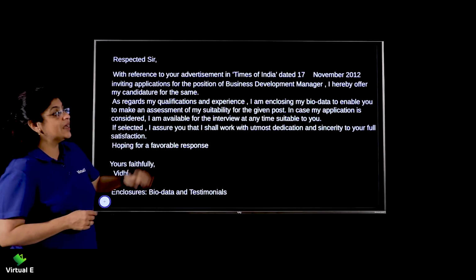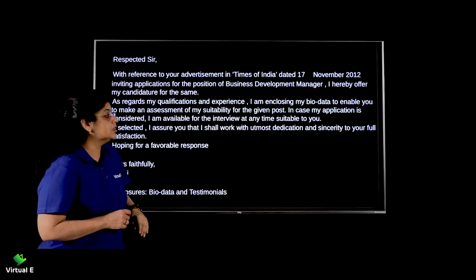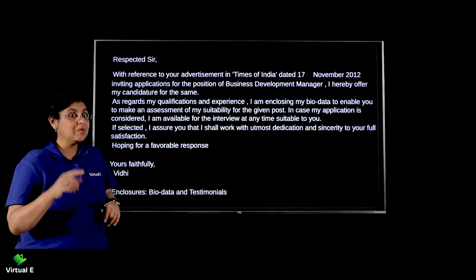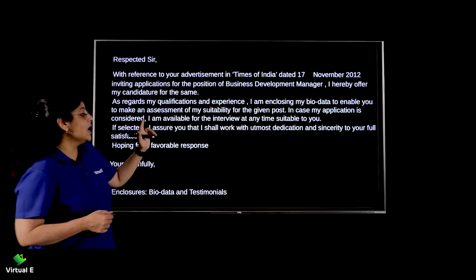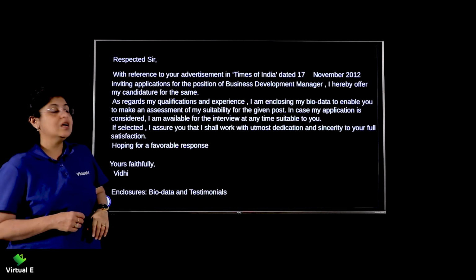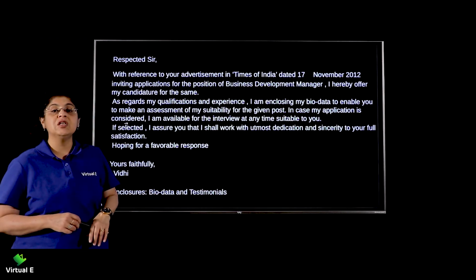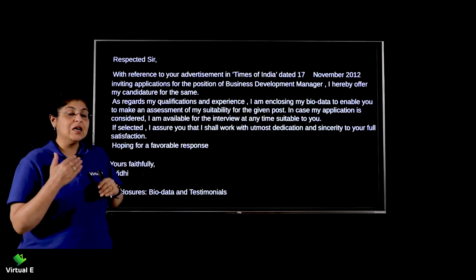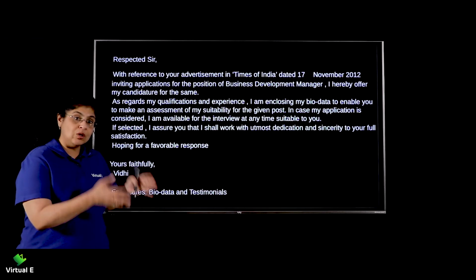I am enclosing my biodata along with it so that you can go through it and make an assessment of my suitability, whether my capability suits the post or not. In case my application is considered, I am available for the interview at any time suitable to you. Remember, we are making an appeal. If selected, I assure you that I shall work with utmost dedication and sincerity to your full satisfaction. So this is how we write it very formally, informing them that we have enclosed all our details, so go through it.